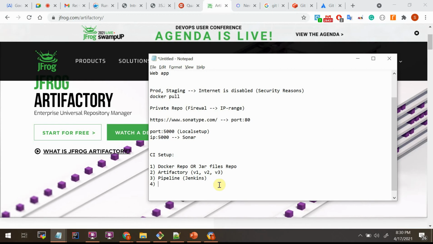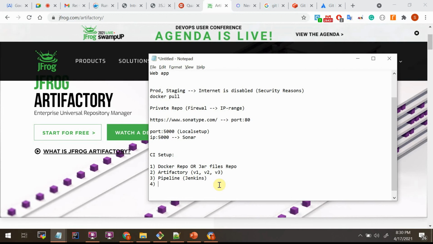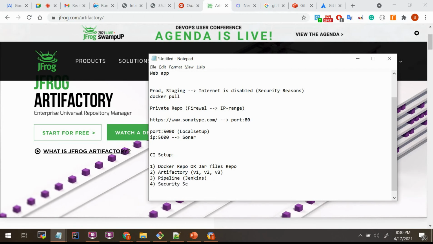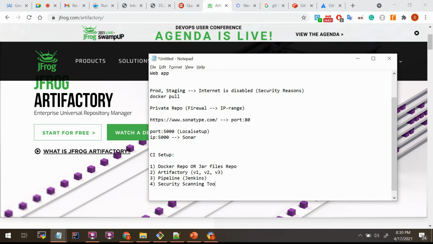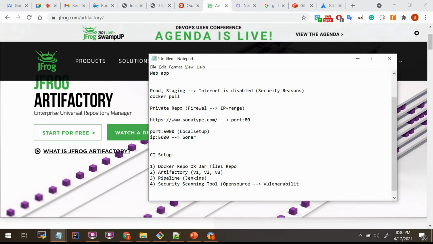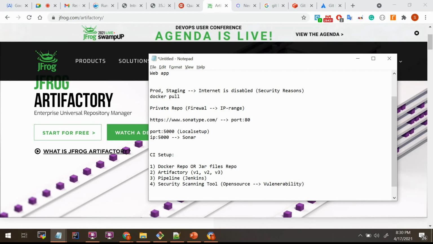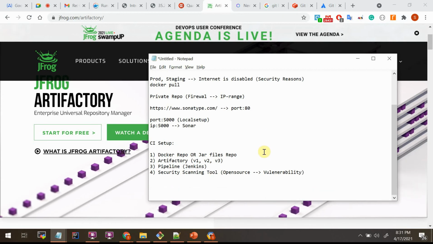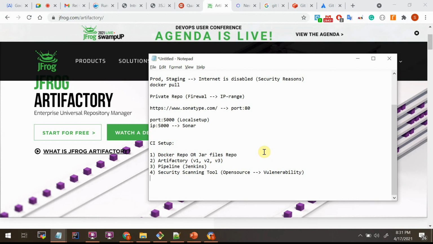But beyond that, if you are more worried about security, probably you should have some security scanning tool. An inbuilt security scanning tool, and most probably you're using open source tools, right? It scans your code for any vulnerabilities. That applies even, like I was telling you, the latest Kubernetes certification they added in this space only. It's going to be a very, very prominent one soon. This primarily scans the images that you uploaded to the repo or artifacts, right?